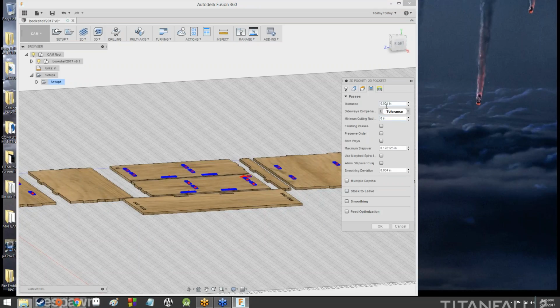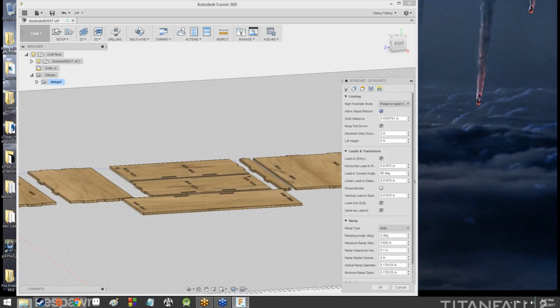We've got a tolerance of 4/1000ths of an inch, which is much less than a sixth, roughly 1/60th, of these actual cuts, which is a very, very good tolerance.